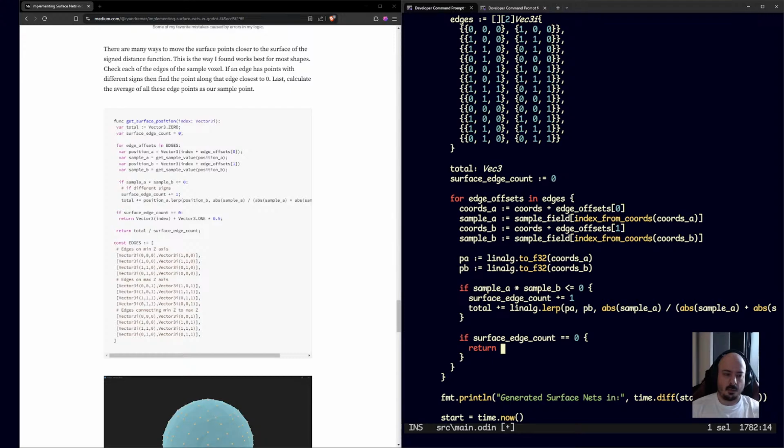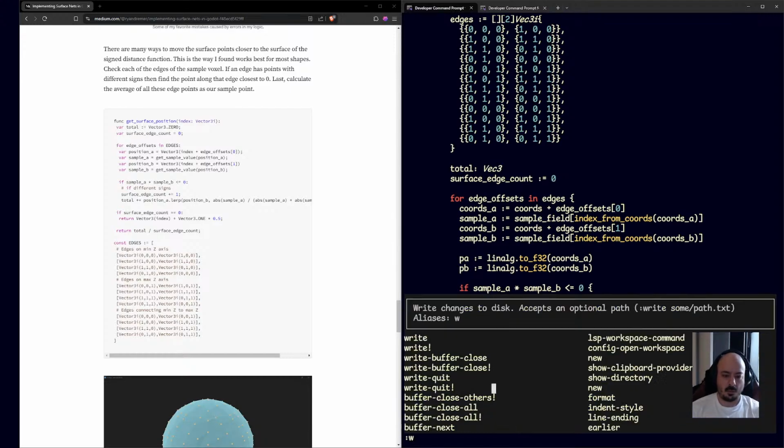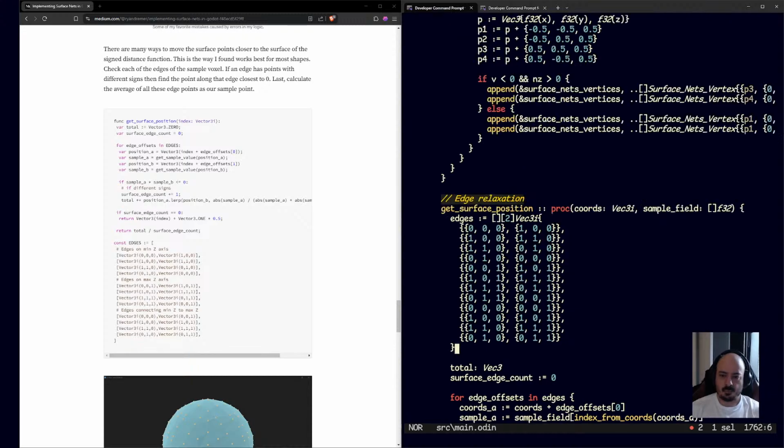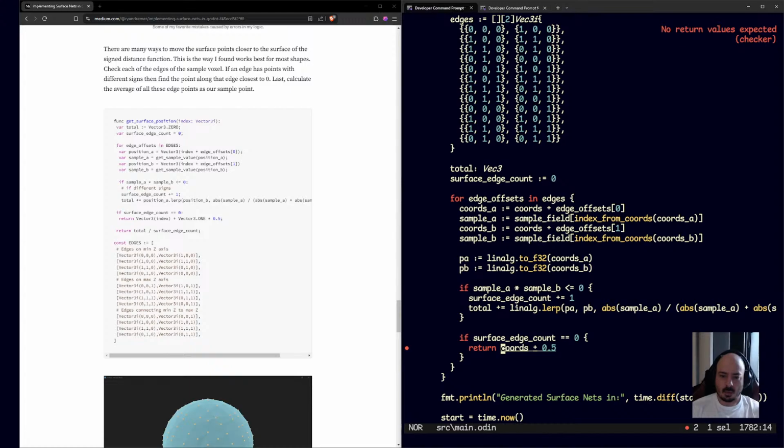So this would just be coords plus 0.5. Except we can't do that because it's got to be a... yeah, interesting.